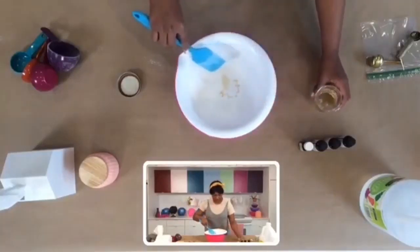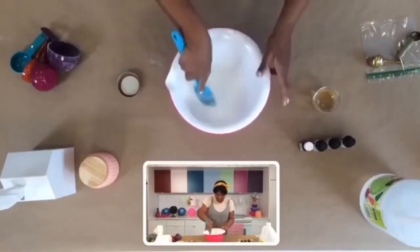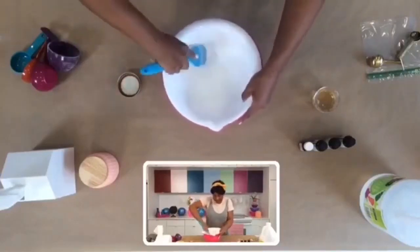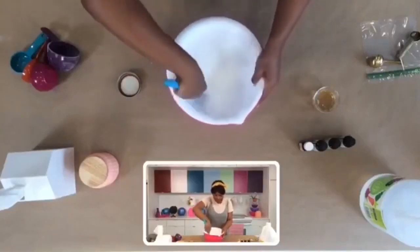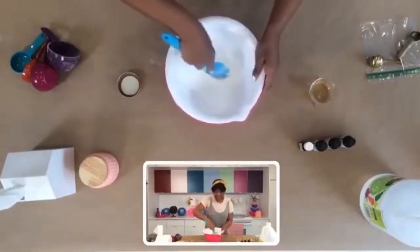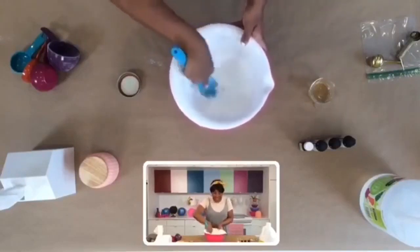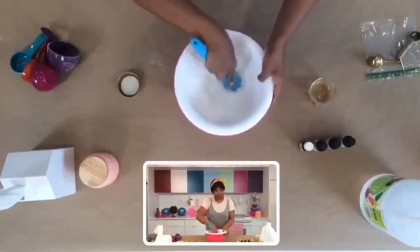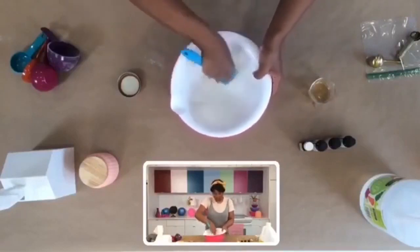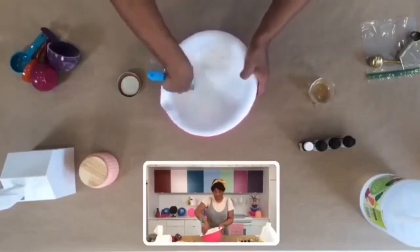Now that's a little bit less than a tablespoon. I'll just start there, and I'm gonna mix it up and see if this combines well. Okay, definitely going to add a little bit more. That was definitely a tablespoon. So I'm combining my quarter cup of citric acid, my full cup of baking soda, and just about 2 tablespoons of Castile soap, but again, you could totally use dishwashing detergent.